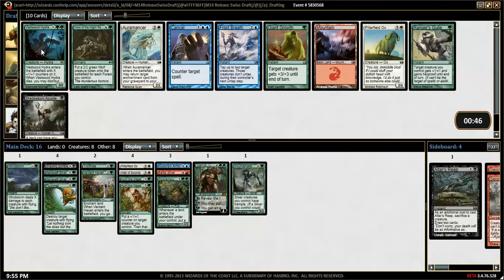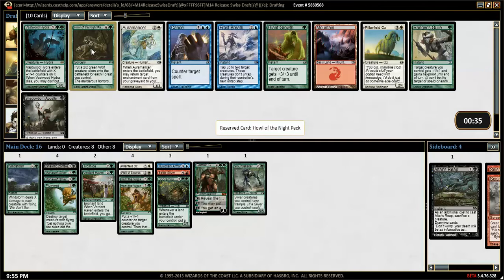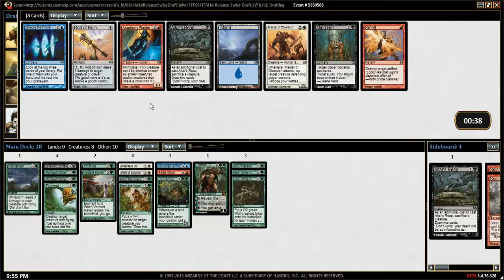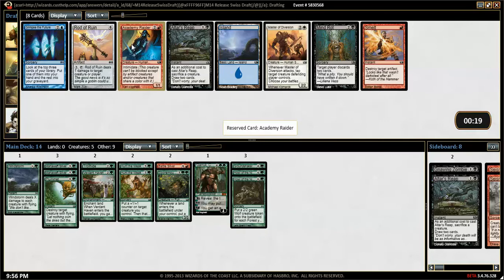Bastion Hydra versus Howl of the Night Pack. One large X/X or mini wolves. We'll take the wolves here. I love the wolves. I'll take all the wolves all the time. We're gonna be a big old wolf deck. But still, I'll take the Academy Raider.